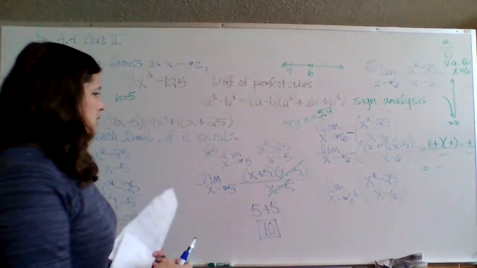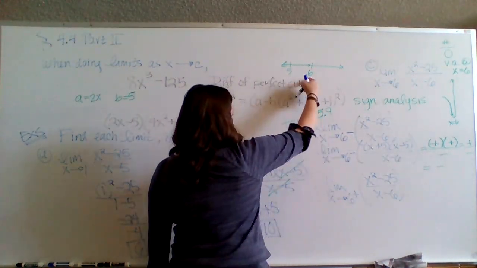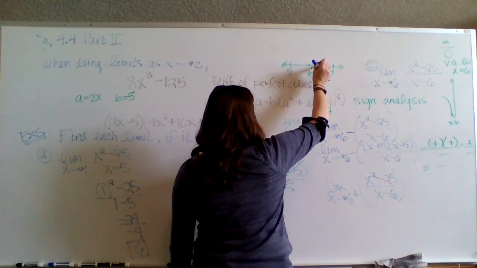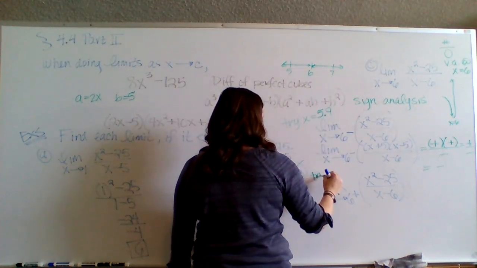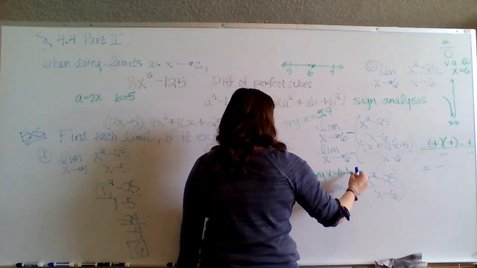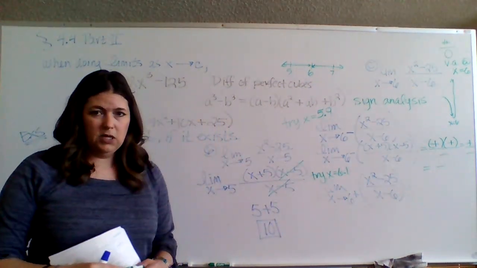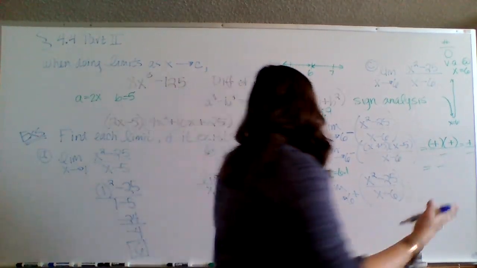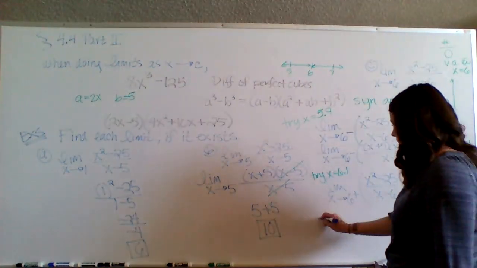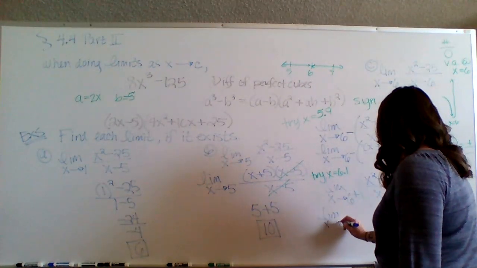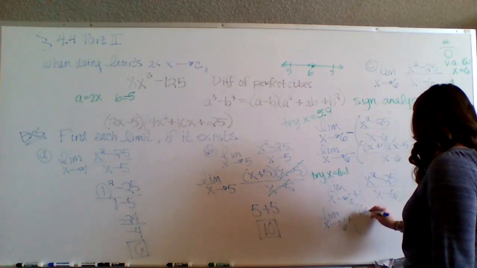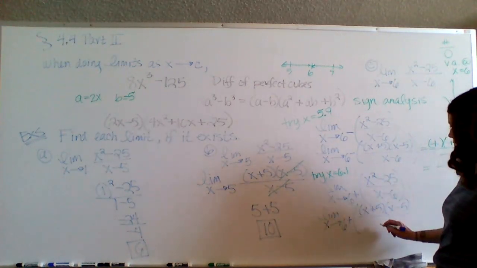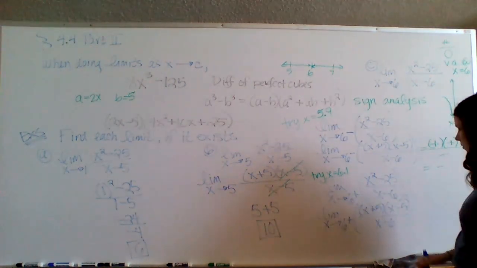Okay, so let's do the same thing as we're coming in from the right. If I were on the right-hand side of 6, right, here's 7, but I'd be coming in closer and closer and closer and closer. Oh, I'd probably want to use something like, I don't know, 6.1. You do have to have this one-sided limit notation to get full credit, and you do have to tell us what you're plugging in. You're just worried about the signs, not the final number answer. So to run that sign analysis a little bit quicker, it's going to help if it's in factored form. So x plus 5 times x minus 5 up top in the numerator, that's the same thing as x squared minus 25 over the x minus 6 down in the denominator.